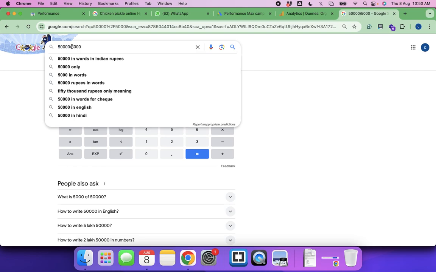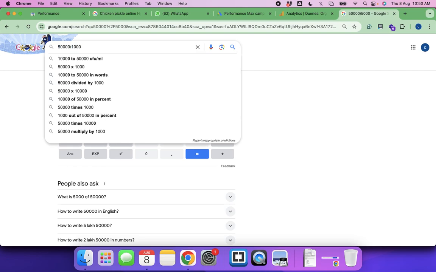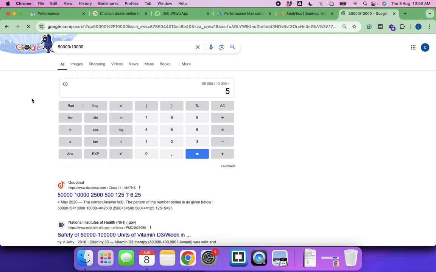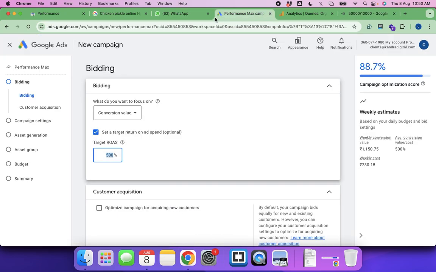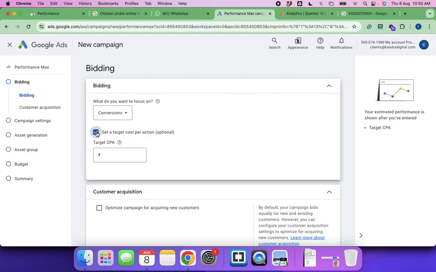I'm spending 5,000 rupees and I'm expecting 50,000 rupees, correct? That is nothing but 10 times. So if I'm spending 10,000 rupees and expecting 50,000 rupees, that is 5 times, correct? 5 times is nothing but 500 percentage ROAS. Did you all get that?